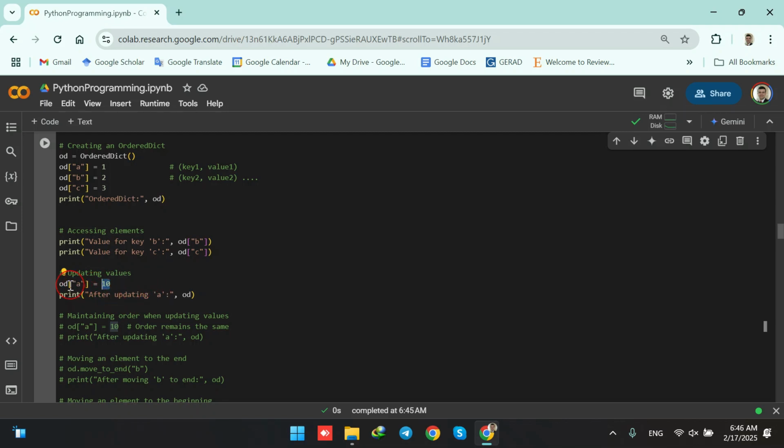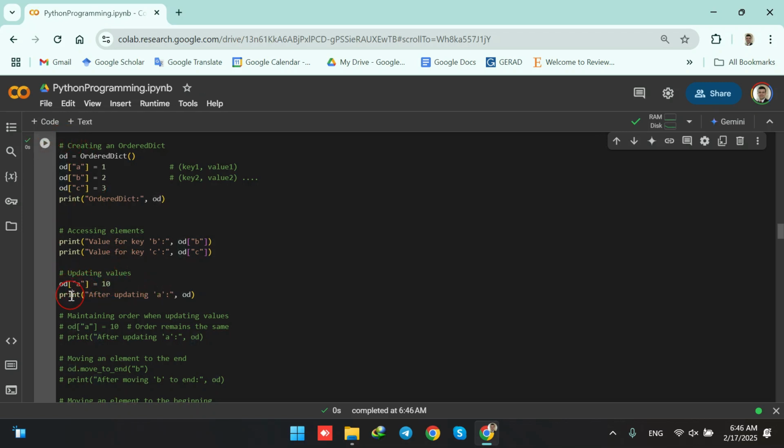In order to do that, on the left-hand side, we write down the name of our ordered dictionary, in our case OD. Then we have the key name that we want to work with, so A is there, and it equals 10. This way, we are updating the value associated with the key A from the ordered dictionary.